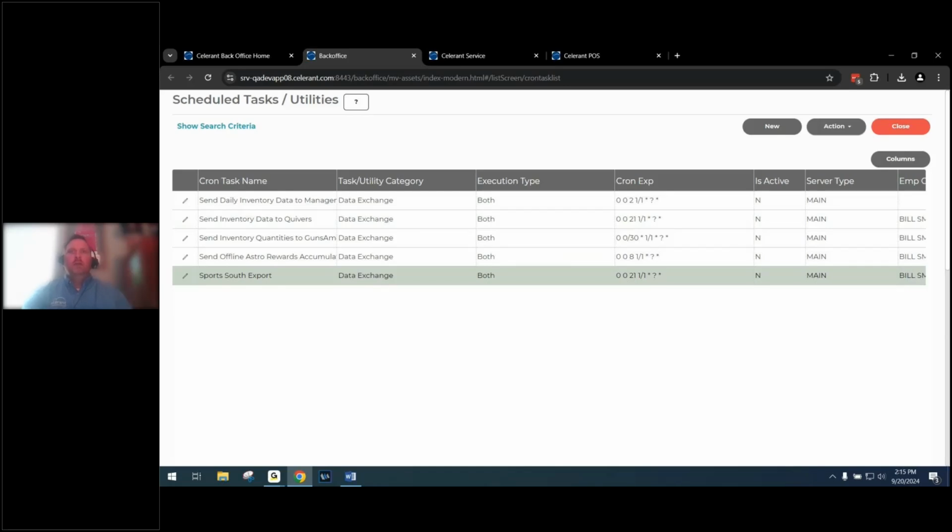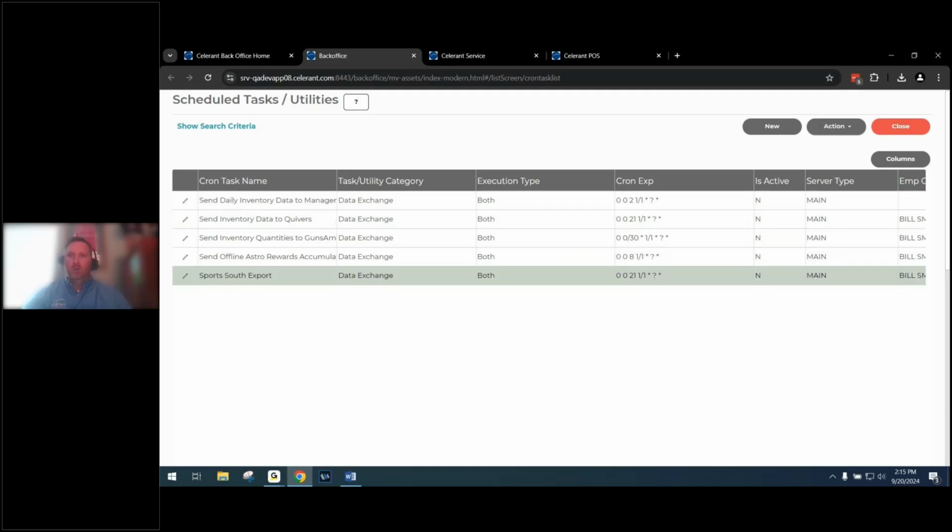And then lastly is the Guns America integration. So in this integration, we partnered with Guns America, which is an online marketplace as well, to simplify the process for dealers to be able to post inventory for sale. Again, this is sort of the same concept as earlier, where it's a phase one approach, a one-way street. We push the data to Guns America, and then as a future phase two, we'll want to pull in those orders once they're made into the system so that you can fulfill them accordingly.